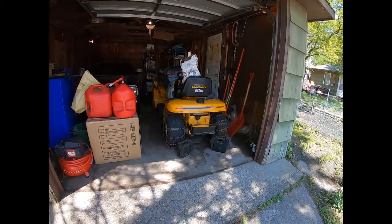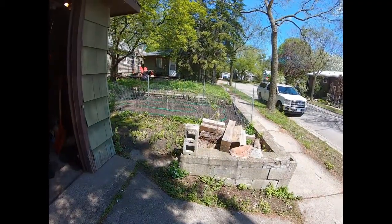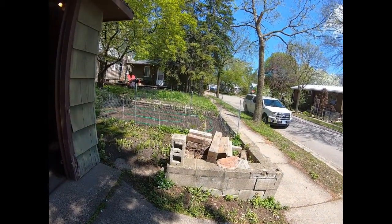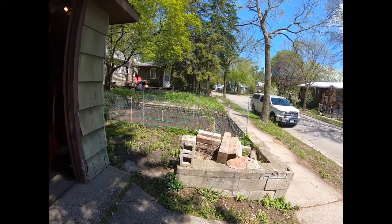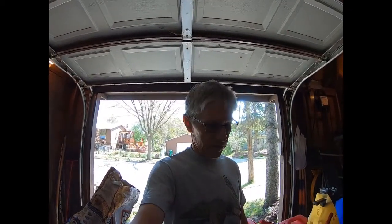One of the problems I've got is a major league lawn tractor, and you can see my yard. I don't need a lawn tractor. I couldn't get it up there if I wanted to. I need to mow it and finish up my LED light conversion. I'm almost done. I've got everything going except some of the dash lights. Most of the dash lights won't work. I don't know why, so we'll figure that out.